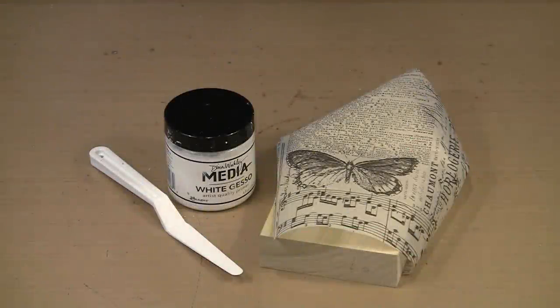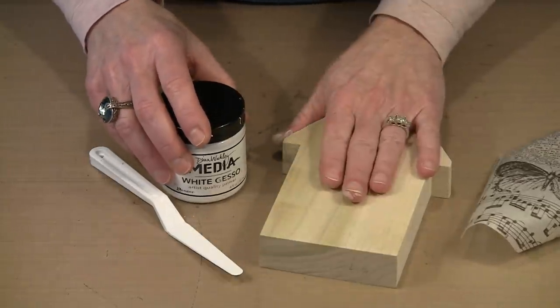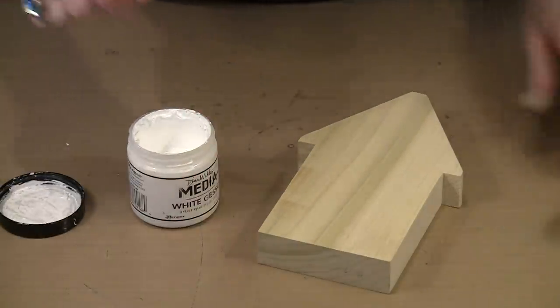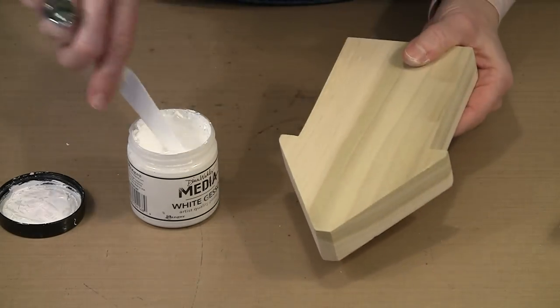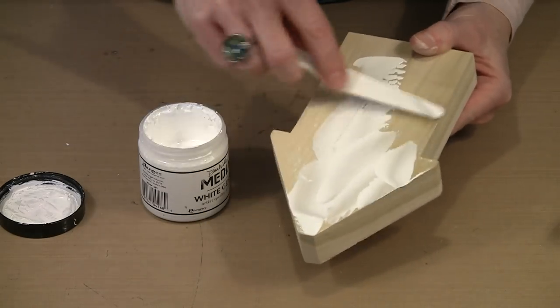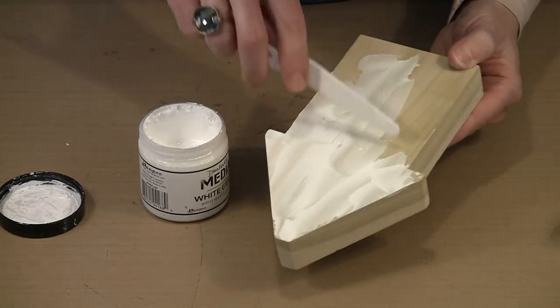In the first Wonky Wood Houses video, the first step for each of the houses was to apply a layer of gesso. I'm going to show you that quickly, but then contradict myself because the first house I show you is not going to do that. I want to get some gesso on here and let it dry. I like to work from these jars because it's easy to dip your palette knife in there. You're going to put gesso on all sides of this. All I'm going to do is scrape a very uneven layer of gesso on here. I'm not looking for uniformity — just some coverage.